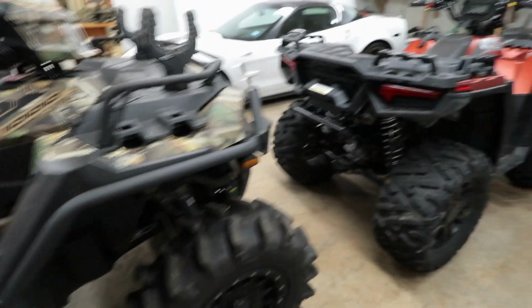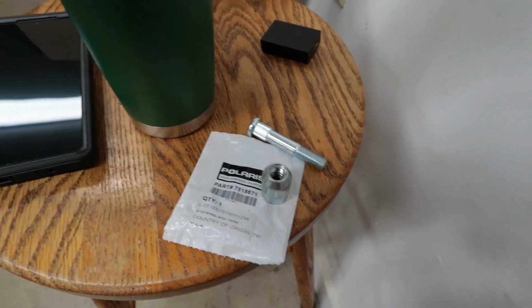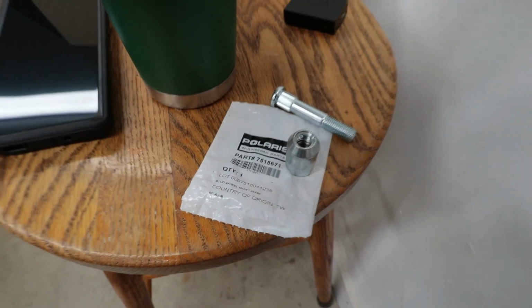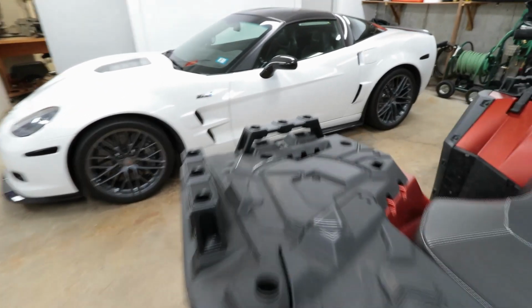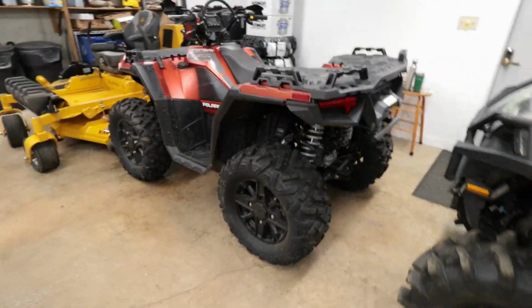So I already went ahead and purchased a wheel stud and lug nut. This is the package for the wheel stud. That's the part number there. And it should be a pretty simple install. I'm just going to take the tires off and then get right into it and show you guys what the process looks like.